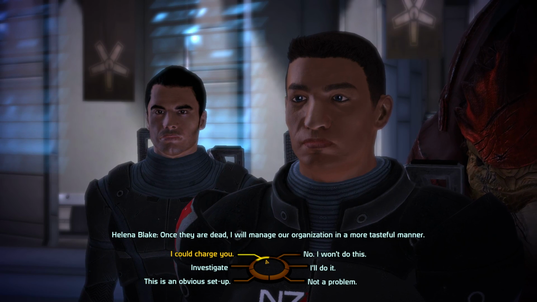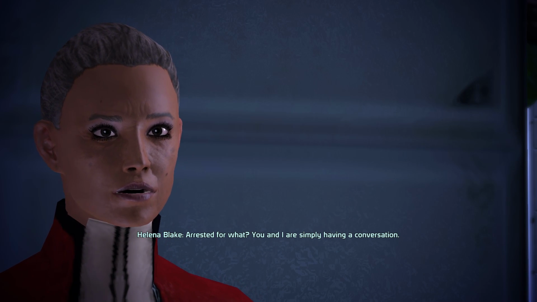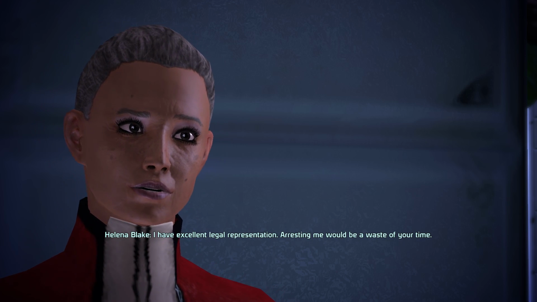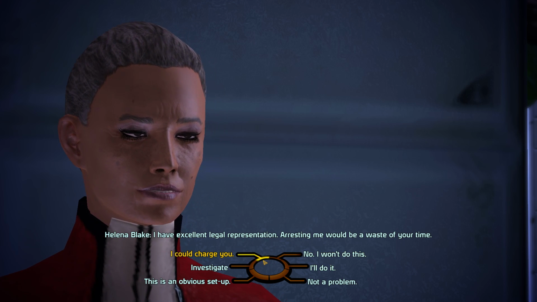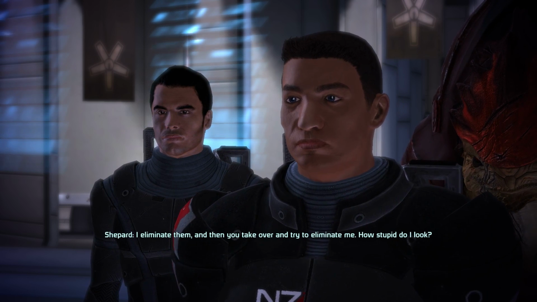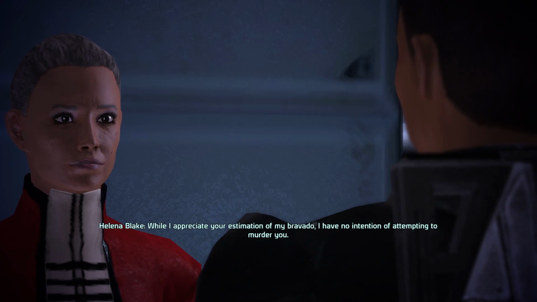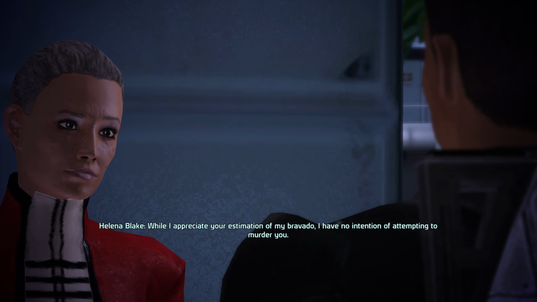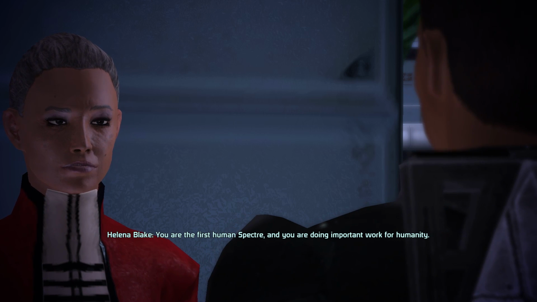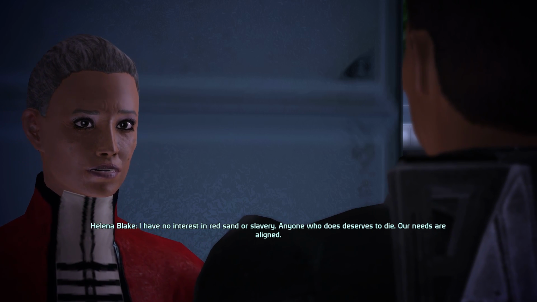Oh. You're obviously with them. Why don't I just arrest you instead? Arrested for what? You and I are simply having a conversation. I have excellent legal representation. Arresting me would be a waste of your time. You know this is an obvious setup. I eliminate them, and then you take over and try to eliminate me. How stupid do I look? While I appreciate your estimation of my bravado, you are the first human Spectre, and you are doing important work for humanity. I have no interest in red sand or slavery. Anyone who does deserves to die. Our needs are aligned.